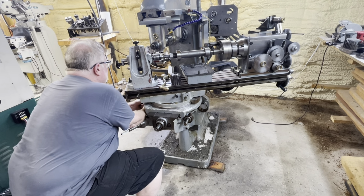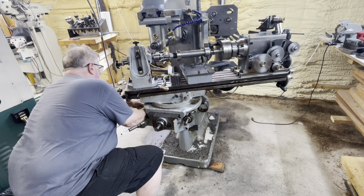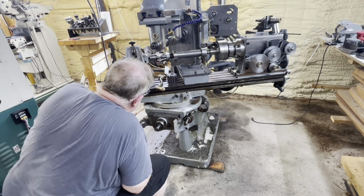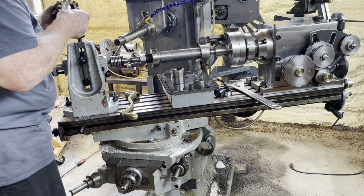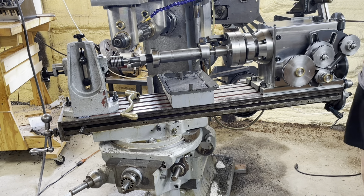So instead of 27 and change, I need to subtract it. So it should look like 25 and change on the protractor that's on the table. I'm fitting the hob, putting the outboard support on.